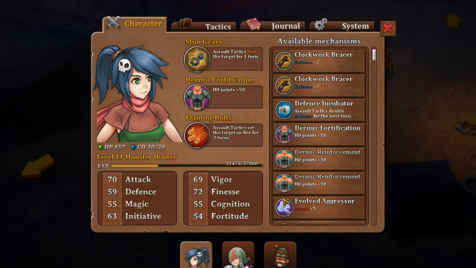Before we get into this fight, I am going to have a look at our characters and what they do. Our protagonist here, the lovely Ms. Gladia, is mostly our DPS, if we're honest. She is a level 11 monster hunter, and she hits things hard, is kind of what she does.